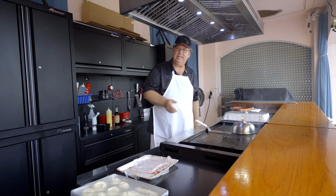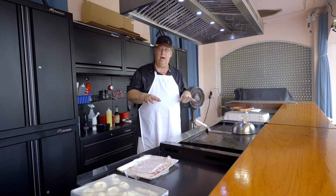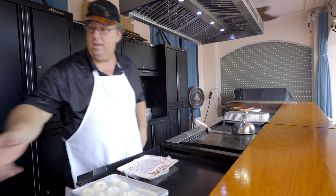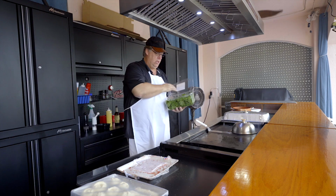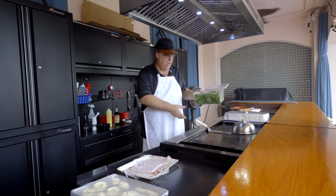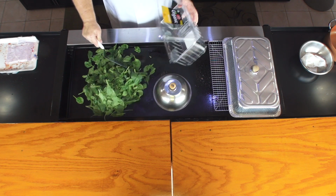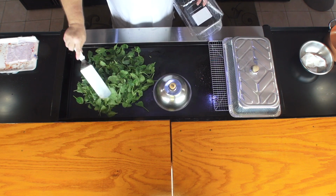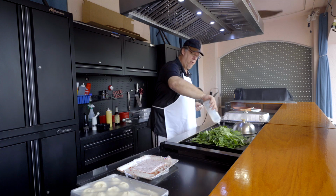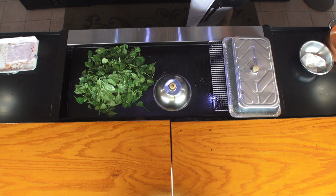So, the next thing I'm going to do is I'm going to get my spinach down. I want the spinach to cook down. So we have all this. I'm going to go ahead and just dump it all out here. Squirt a little bit of water on there, because as we know, steam is what makes it cook down.